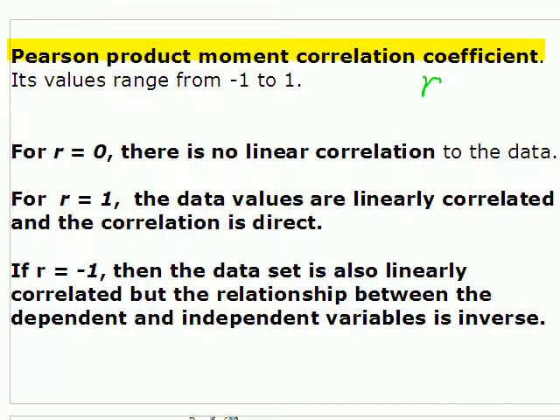Okay. Now this is a concept that applies for all correlation. Correlation coefficients have values that range between -1 up to 1. And you think -1 means they're not correlated. No, it doesn't. It means they're inversely correlated. In this case, we're talking about a linear relationship, so we'll talk about it linearly, but it applies to other correlations. Basically what this means is that as the independent variable increases, as x increases, y decreases.